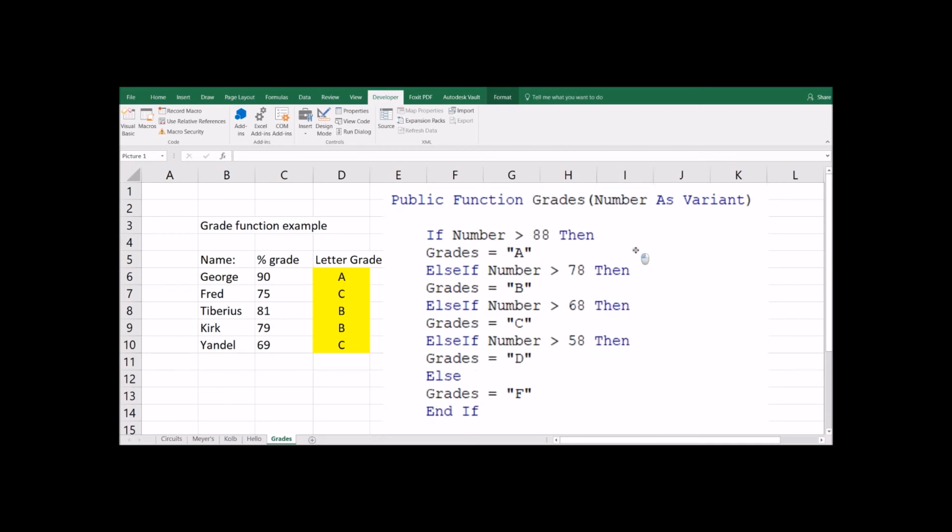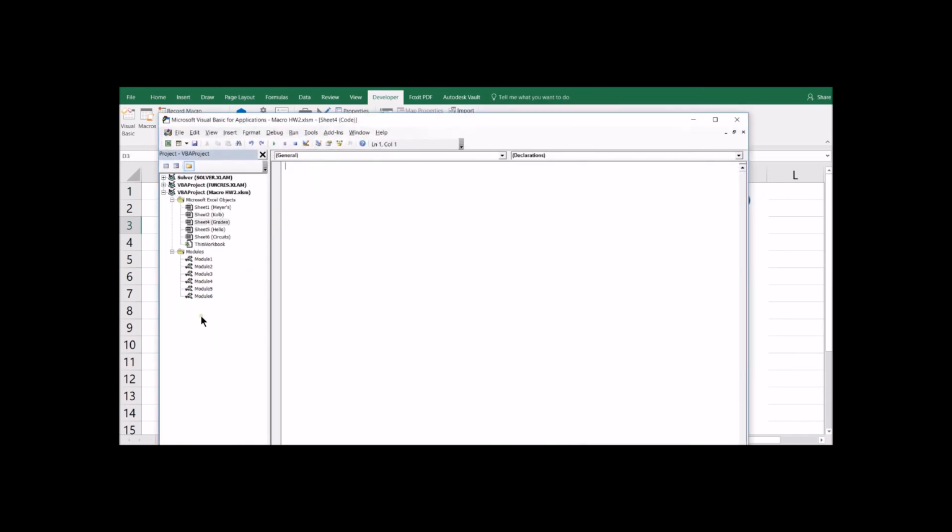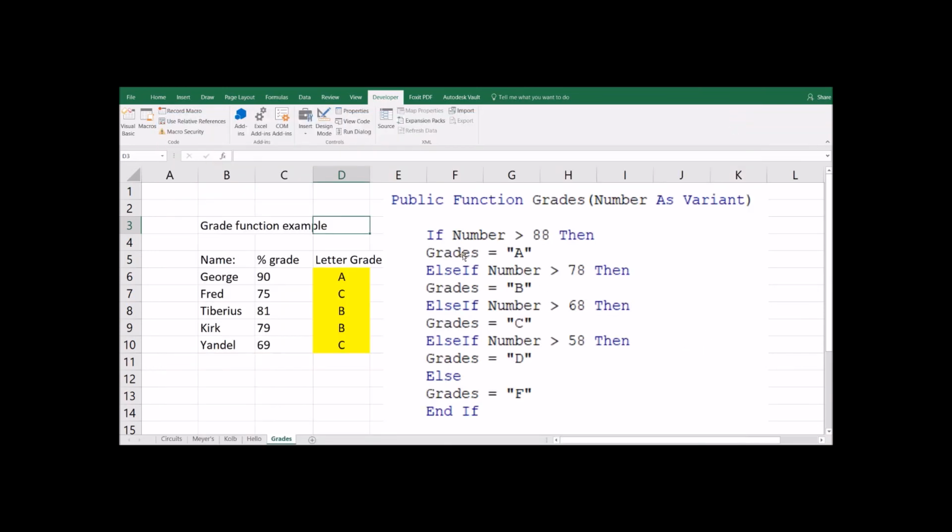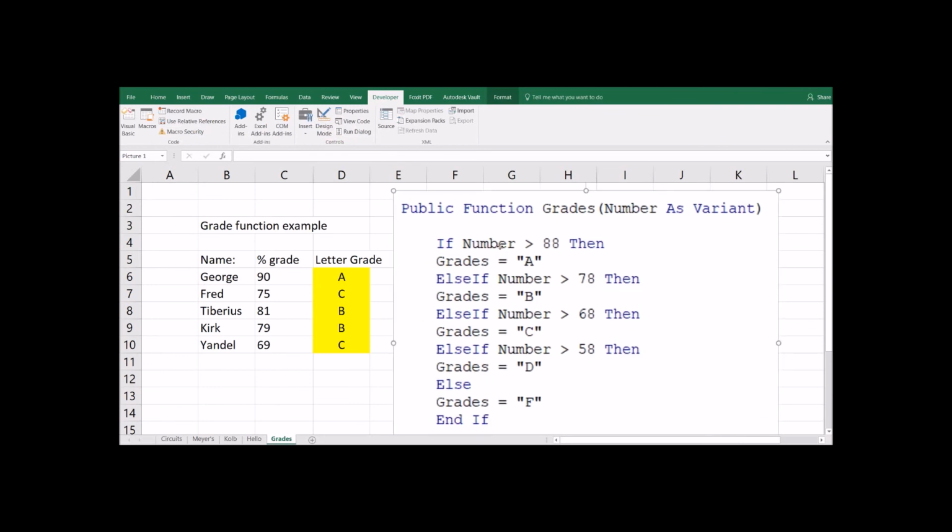So make a function, and again, if you step into viewing your code, if you want to create your own module, all you have to do is say Insert, Module, and then if you want to make a function, you just type Function and then give it a name, like MyFunction, and decide what kind of variables you're going to put in there. So you can start your own modules, start your own subroutines, and then try it out and see if you can get something to work. Start with something simple, but this is the other super useful thing that you can do in Excel to help you out.